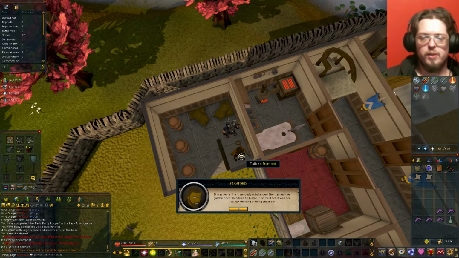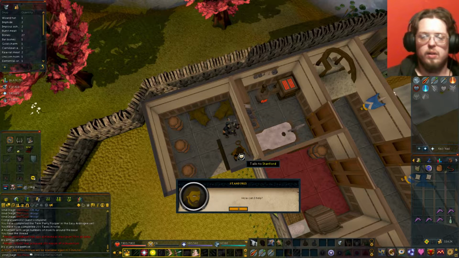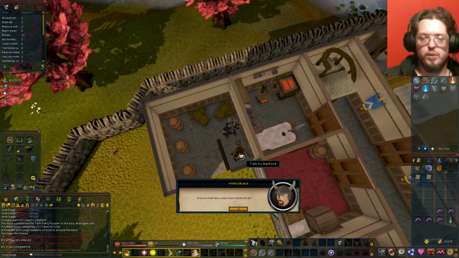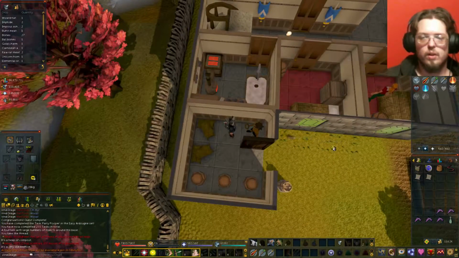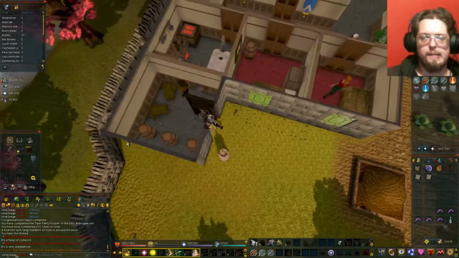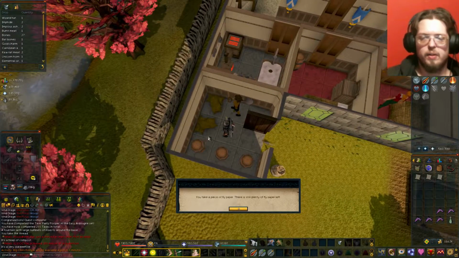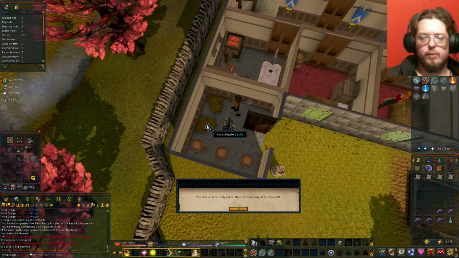Ask him who he thinks is responsible. Ask him where he was. And then ask him if he heard any strange sounds or suspicious noises. Okay. So we're going to get a few of these. I don't know how many exactly I'm going to need. We'll get a total of 6 for now.